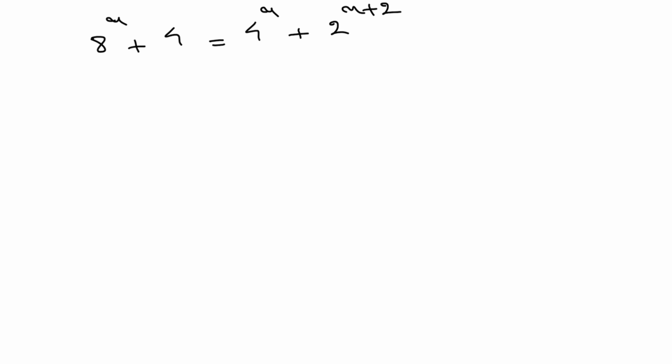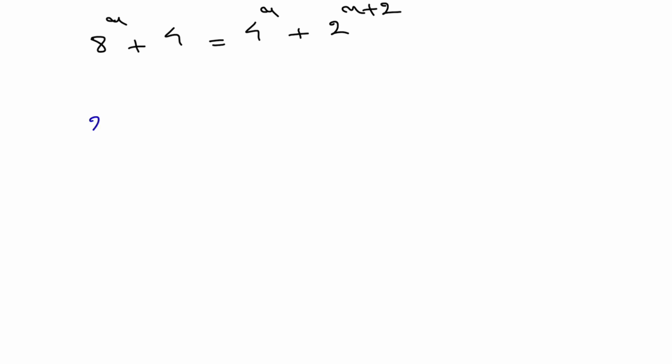So looking at the question, we'll see that we have different exponents of 2. So we have 8, which is 2 to the power of 3, and we have 4, which is 2 to the power of 2. So that would be the first thing to start with. So let's see what we can do.